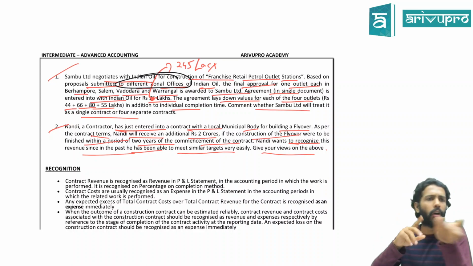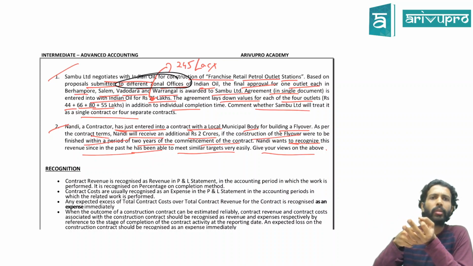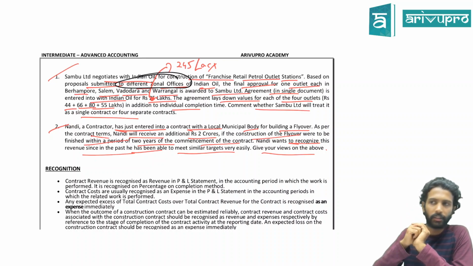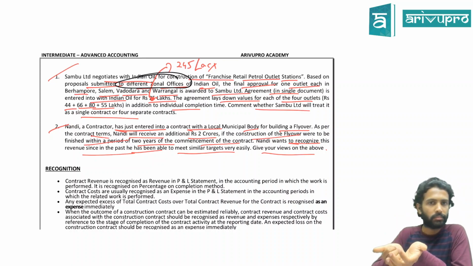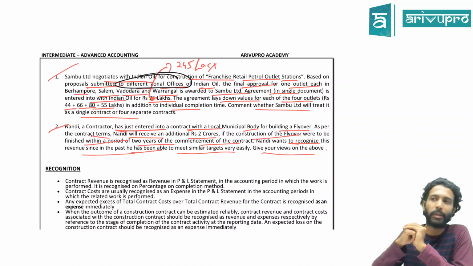Fair enough? Or if you don't have that kind of expertise, or if that contract is slightly different, you can look at a civil engineer. He can give a certificate because he has that domain knowledge. So if he certifies that 40% work is complete, can we take his opinion as a base and use it? Yes. But for all our problems, we use the last method, that is the cost method.